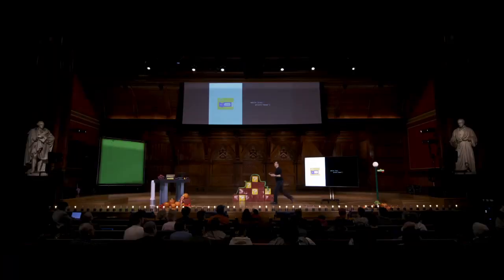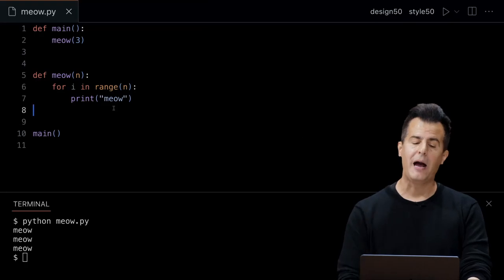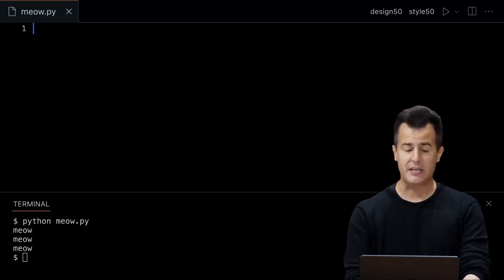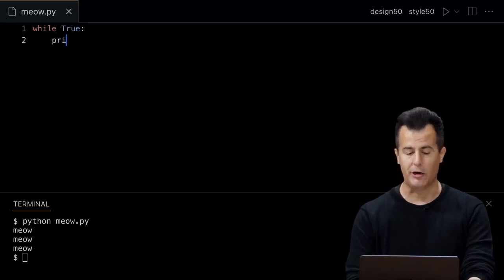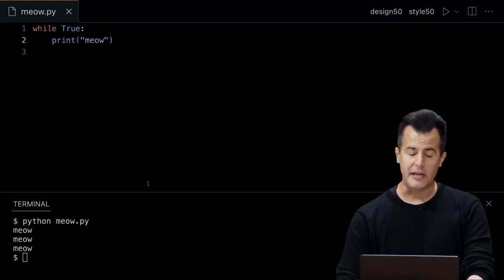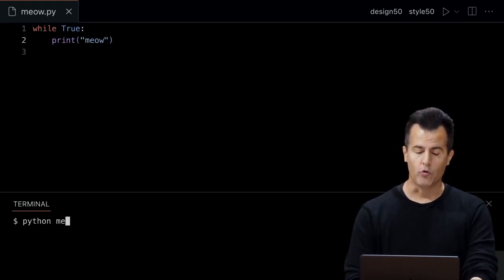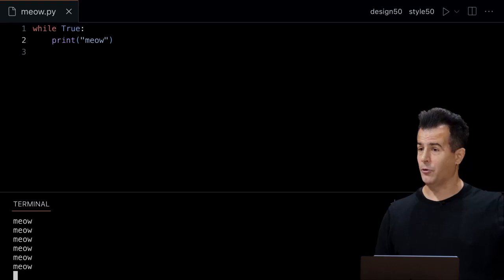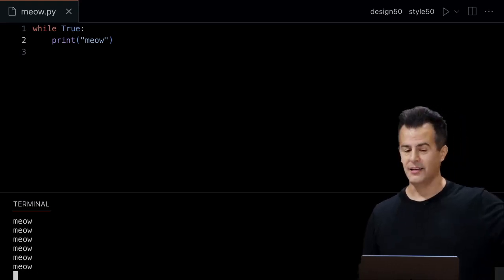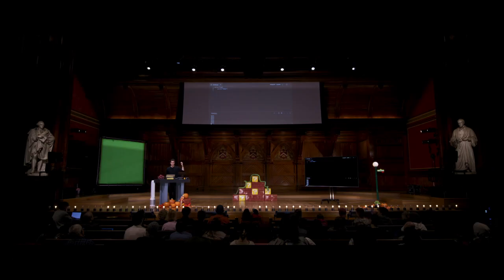And just to demonstrate, a very common mistake might be to have some kind of infinite loop in your code. That might happen just the same in Python. So if I go back to meow.py, and just for kicks, I simplify this to literally just while capital True colon print quote unquote meow, you could get yourself into some trouble here by running that code. And it just seems to meow endlessly. How do I get out of this situation besides reloading my browser and closing the terminal? What's a more elegant way?